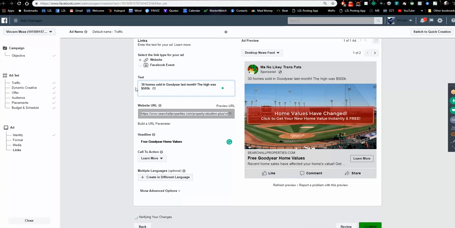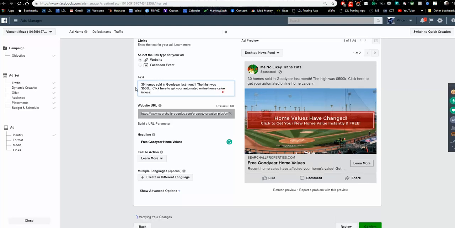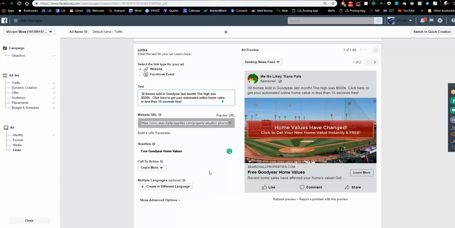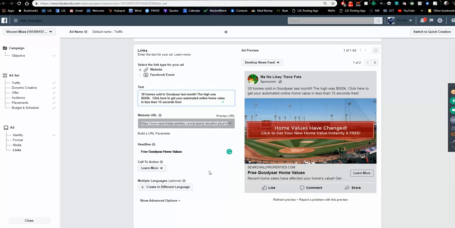Click here to get your automated online home value in less than 15 seconds, free. That second line works for everyone across the country. You should add some emojis.